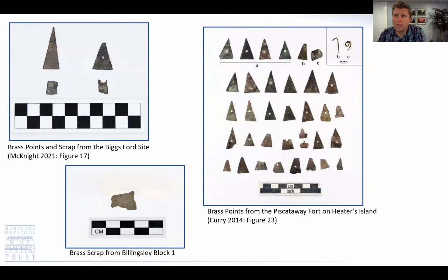So we searched all over this field with the Free State Treasure Club. We ultimately did not find a definitive brass triangle, but we did find a piece of brass scrap, which you see down there on the lower left. Brass scrap is the right thickness and the right gauge to have come from one of these points. They're all a very specific gauge. And so based on that hunch, as well as the fact that a hand-wrought nail was found in the same general area, we decided that we would focus our attentions in 2021.